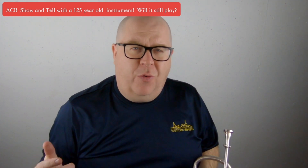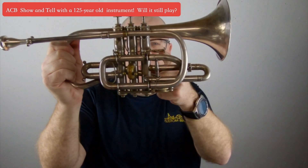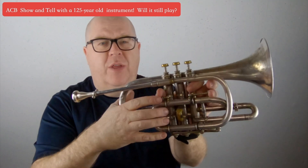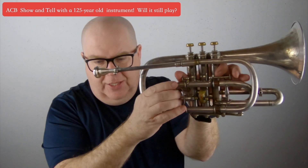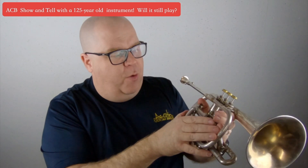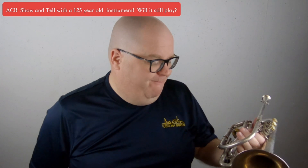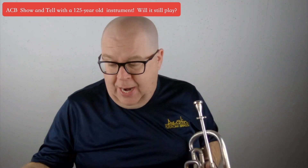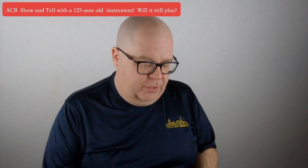It's a pretty wondrous horn because I'm going to show you a few things right off the bat. First of all, it's got a pitch finder. This one has been sitting in a case for years, so the pitch finder is a little slow. I had another cornet that one of my old employees purchased from me, and the pitch finder works great — it actually works pretty well on the other slide. We'll get to that in just a second.